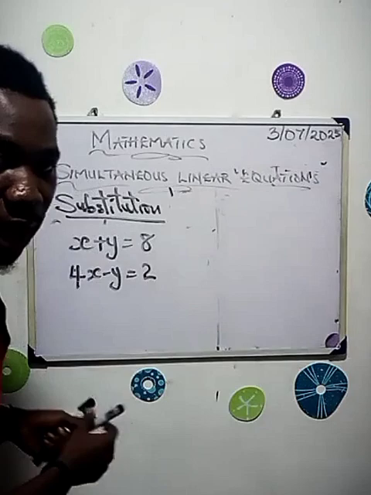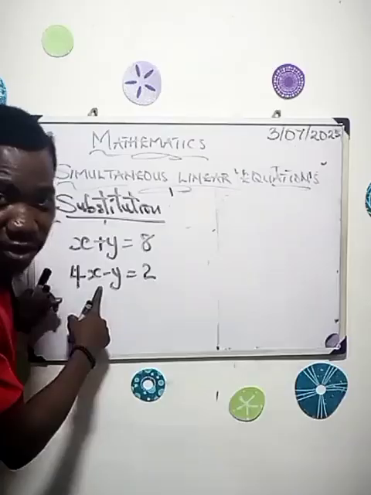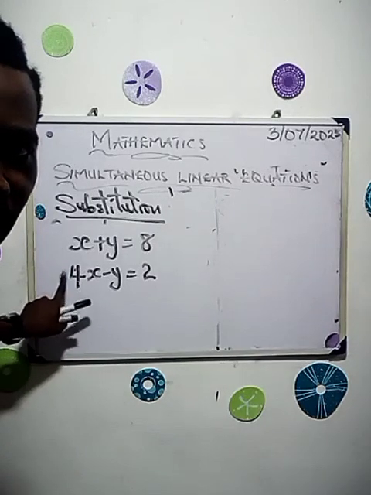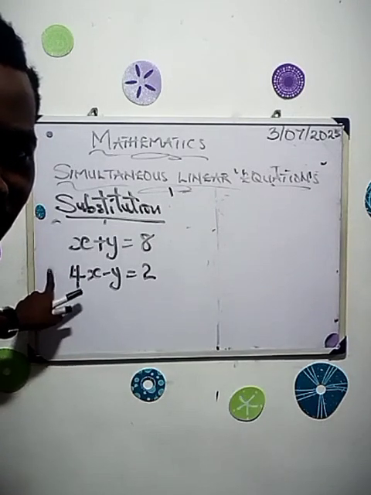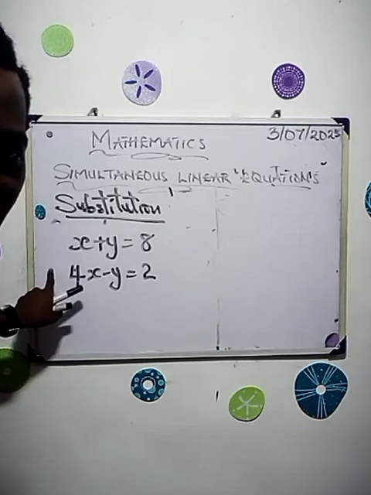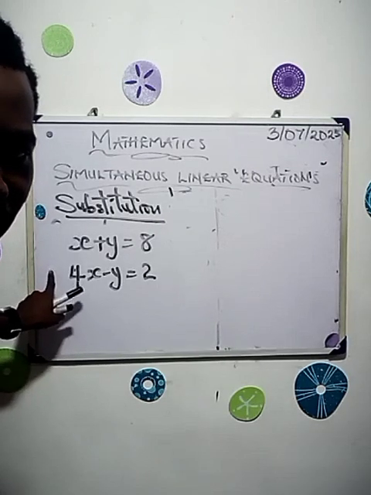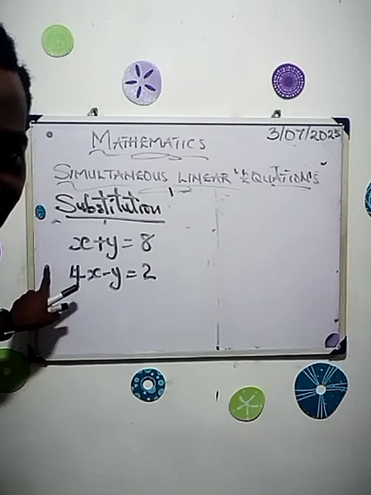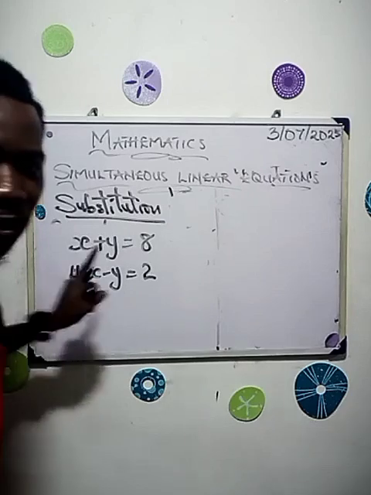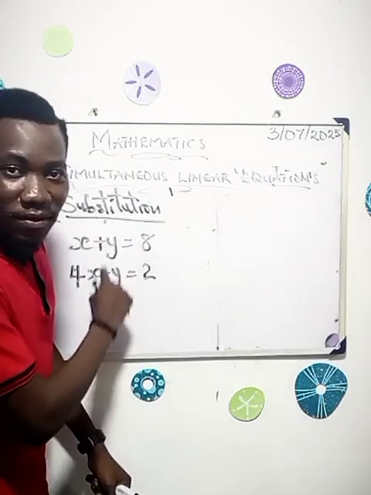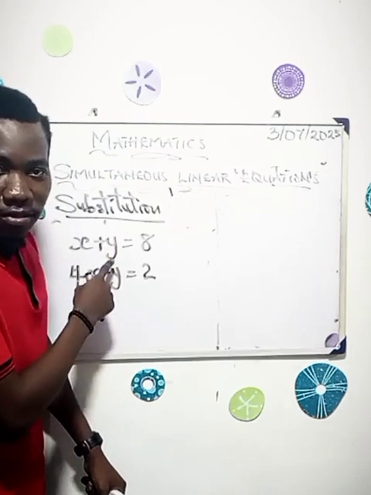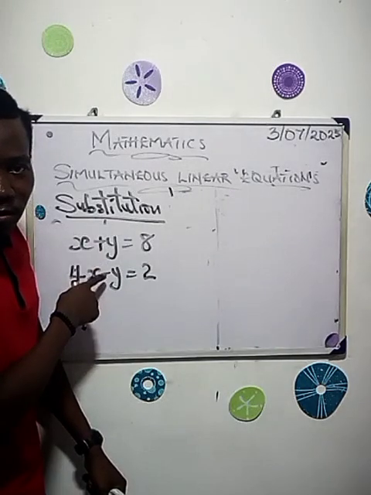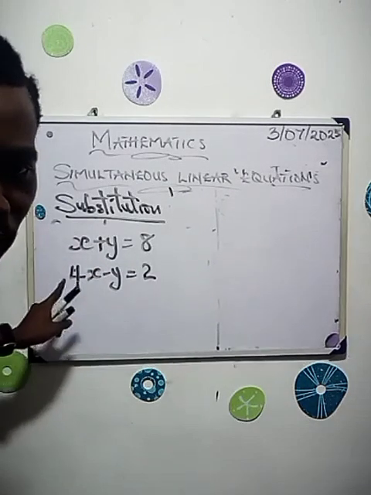So I want to eliminate y now. So this is plus, this is minus. So what am I going to do? Am I going to add? Am I going to subtract? Add or subtract? Alabed says add. Okay, add. Good. Remember, when they are the same, you do what? Subtract. Whether positive or negative, you subtract. But when they are different, like you can see, this is addition, this is subtraction, so you are going to add. Good.